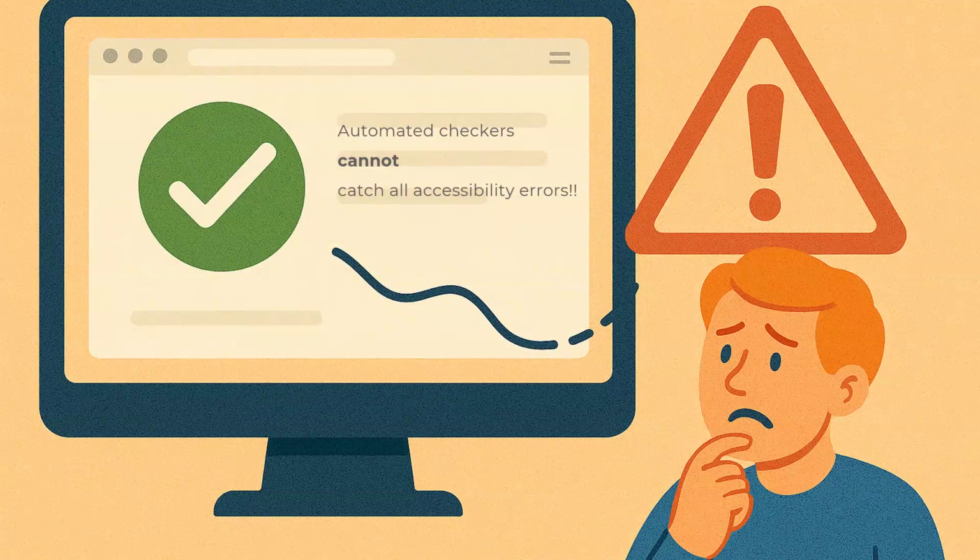So while I'm telling you to use an automated checker to get started, understand that they don't catch everything, even if you run two of them, even if you run three of them. And you should run at least two because typically you'll end up with different errors, which is always kind of mind-boggling to me, but they use different engines. And so if you use two different checkers, you'll probably get some similarities where they will both catch the same thing, and then some things that the other didn't catch. So another reason to use more than one, but again, can't be the only way. There's a lot of manual checking that goes into truly making something accessible.